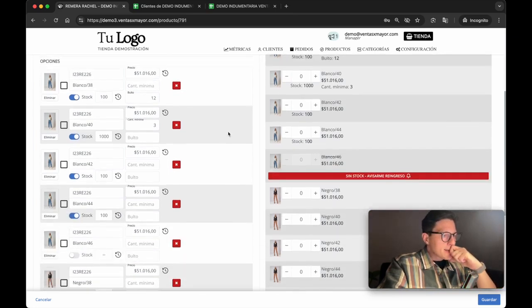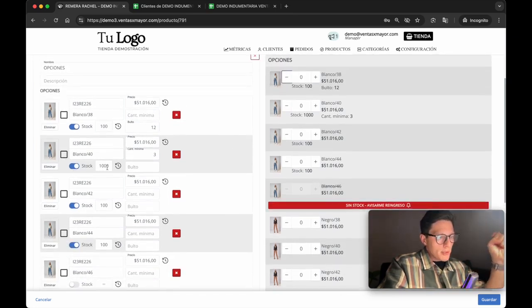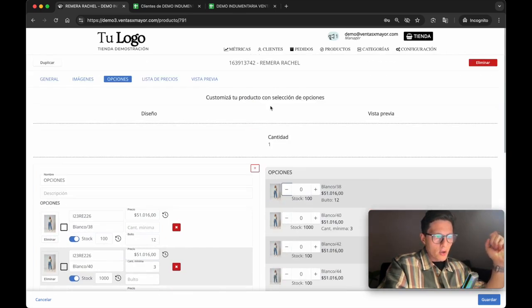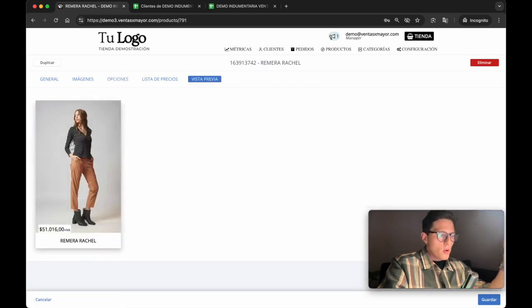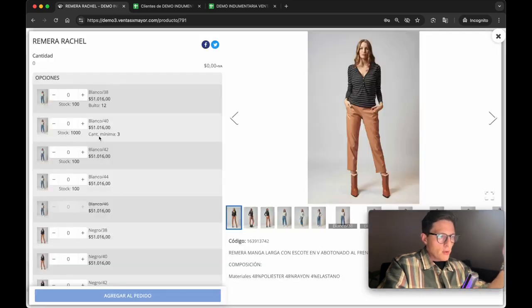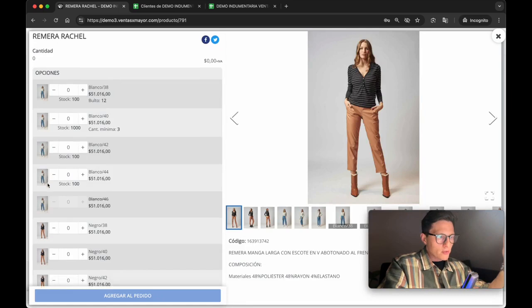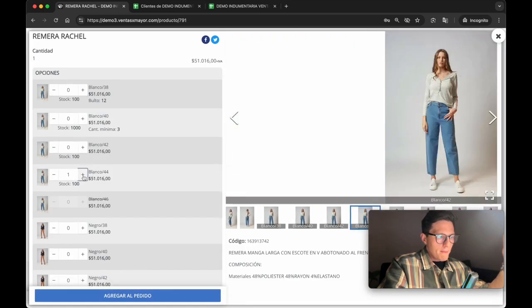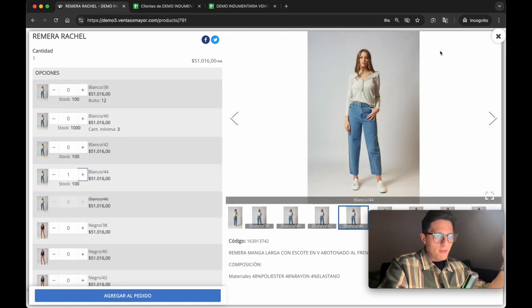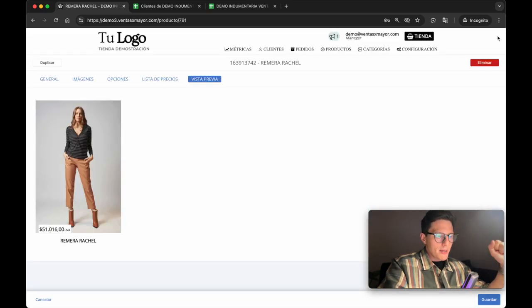We also have inventory. I can add images that correspond to the variants. And when they go to buy, see what happens when I have relevant images. Like, I want to buy white 44 now. It will send me photos of the product I bought. The shopping experience will be better. I recommend that if you have photos and you have variants, you can do this. So it will also be clearer for the customer.